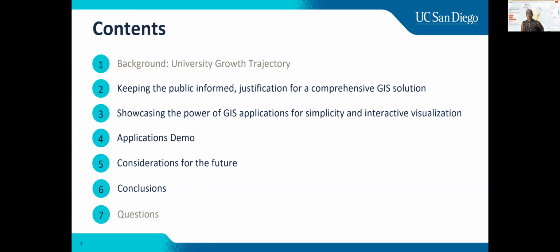We're going to talk about how the old process justified a need for a comprehensive GIS solution. Then we'll showcase the GIS application's merits, providing simplicity and interactive visualizations. We'll do a demo of the application, talk about considerations for the future, and then conclusions on what we've learned over the course of building this project, and on to questions as time permits.